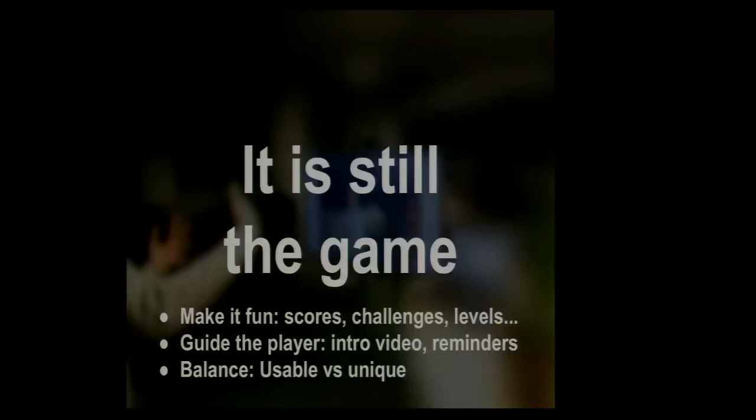And the last thing I want to suggest from personal experience is that you still need to keep the balance between all the new technologies, all the pretty graphics, and the usability, because if it's not responsive and you can't hit the bubble, even if it is shiny and glorious, it's not a game if you can't play it.